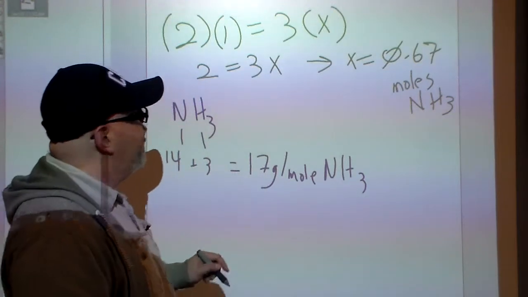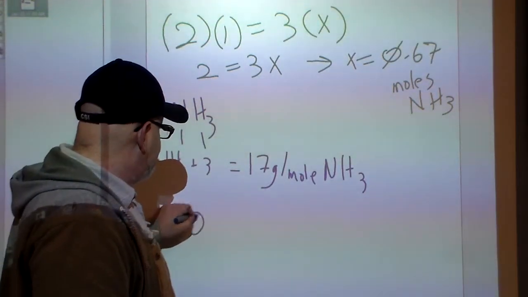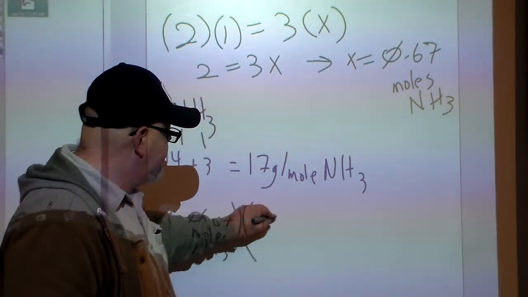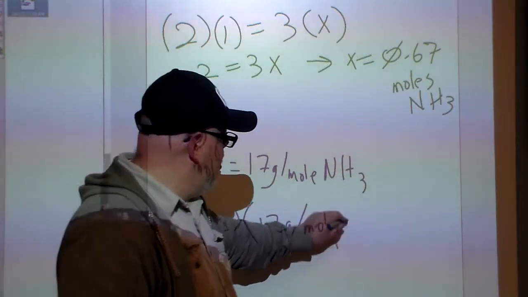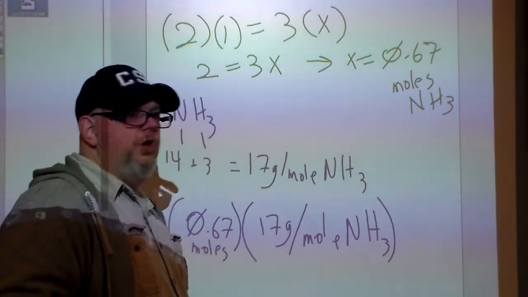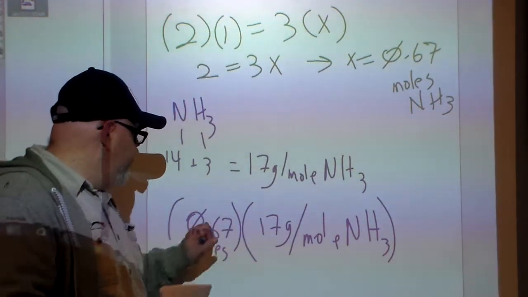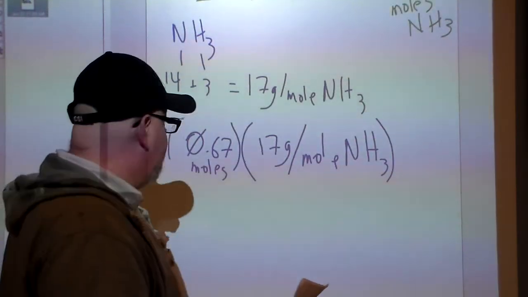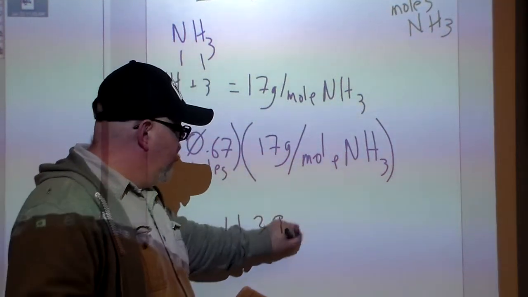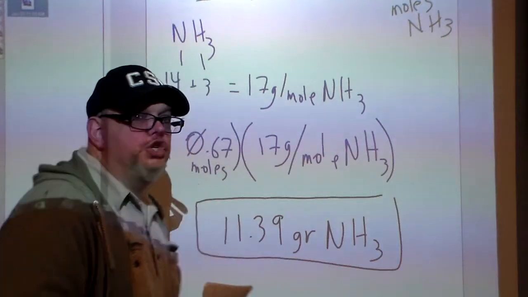All right. Now they told us we have basically 2/3 of a mole of ammonia. So we just multiply 0.67 moles multiplied by 17 grams per mole of NH3. Because what are we doing? We're trying to find how many grams of ammonia we have. But we have to cancel out the moles. And in this case, we're just going to multiply straight through, and the moles will actually cancel each other out. And our final answer, ladies and gentlemen, our final answer is 11.39 grams of NH3 are going to be produced as a result of this reaction.